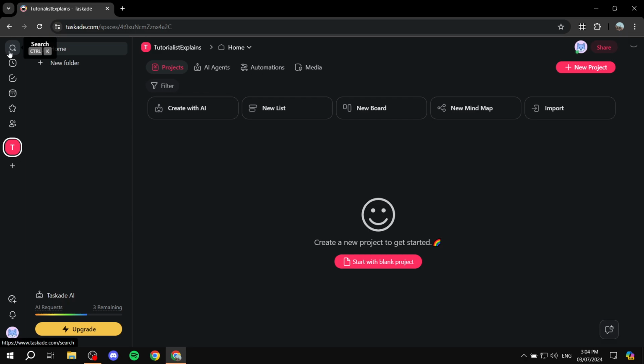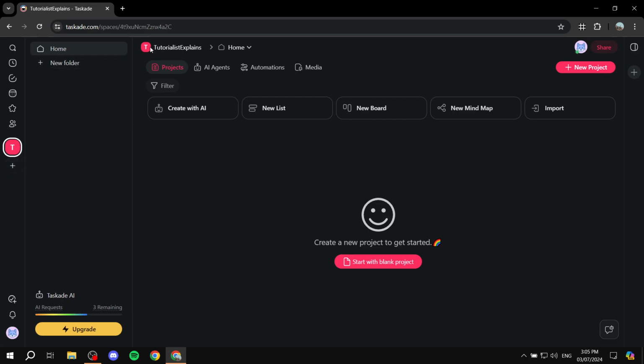On the left, we have the search, so recent, my tasks, where the tasks that are assigned to you are going to show up. And then we have the calendar view, starred and shared with me. Here is going to be the actual workspace that you have. Like I said, you only get the one if you are on the free version, but if you have upgraded, you can just click on new workspace and create more workspaces.